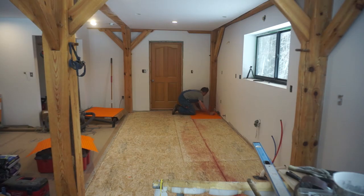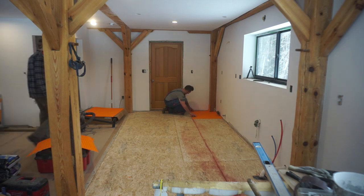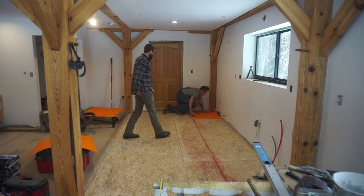What's next after flooring and whatnot? Like cabinets. Yeah, making some cabinets right there. Do you have the cabinets? No, I'm going to make them. Oh really? Yeah, just build some plywood boxes. Yep, finished plywood.